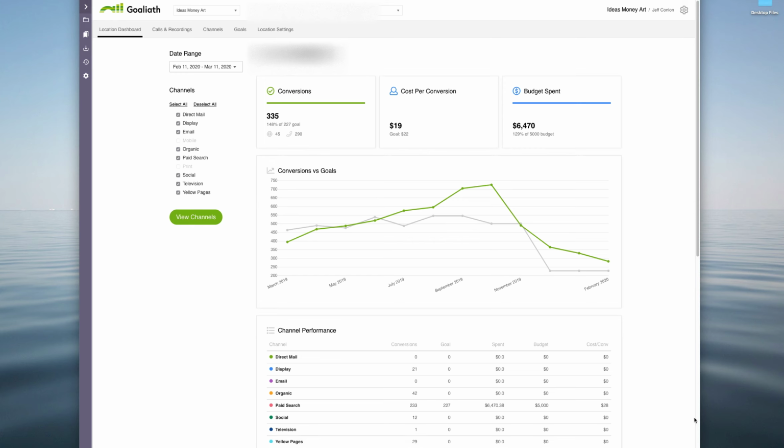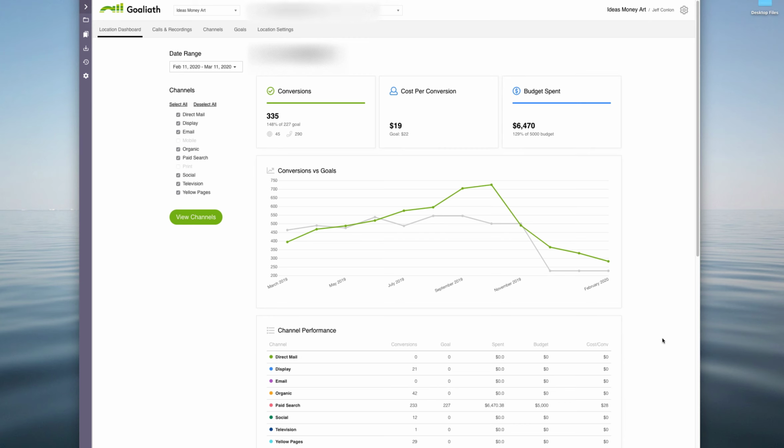Yellow pages is pretty straightforward, inserting a number into the pages when you buy them. Television, we have a lot of creative ways to do that, so feel free to talk to the account team if you're interested in doing that. You can also just slap the tracking number in the commercial, but we recommend some other creative opportunities.